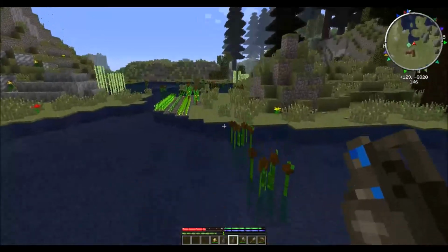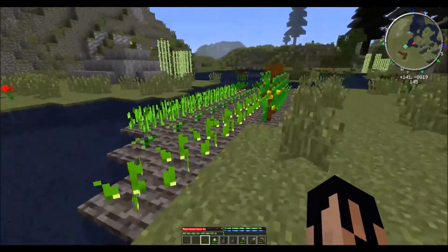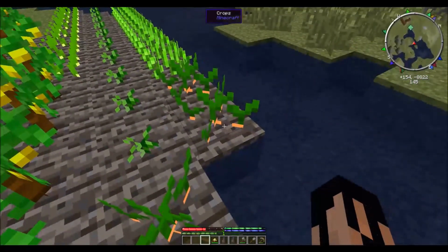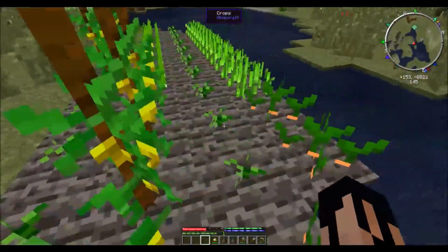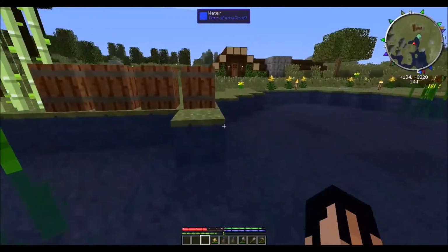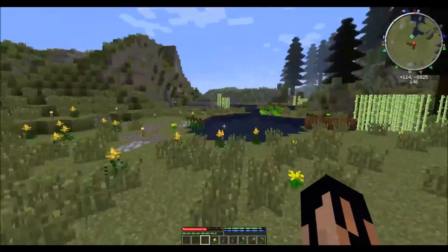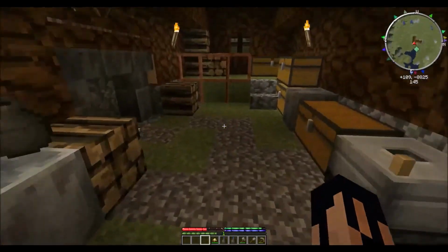When we check on our crops, they don't appear to be entirely grown yet. Maybe the carrots are. If I right-click them, nothing happens. I'm hesitant to dig them up yet. We have enough food currently, and as long as they remain in the ground, they don't decay. The only thing we need to make sure of is that we don't let them pop out when it first snows.